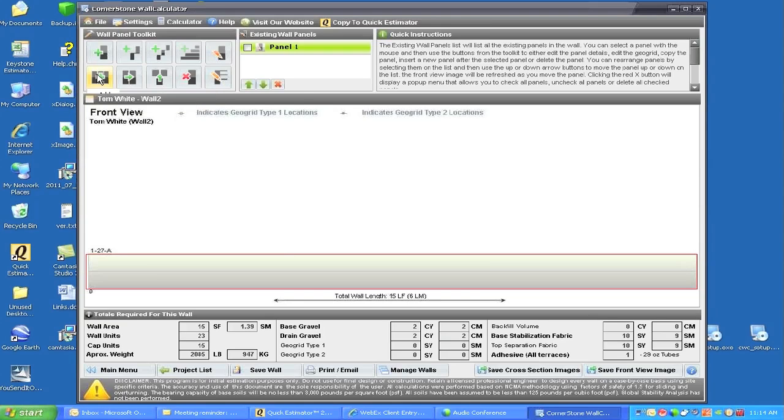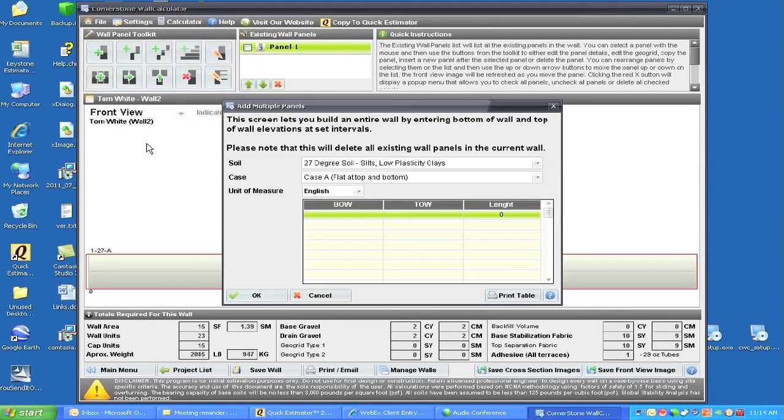We go to multi-wall and we click on it, and we will click on Add Entire Wall. So here we go. If the entire wall is one wall height, this particular panel system does not allow us to do terraced walls, but we can do the total length of the wall. We will click on here, and we're going to create a bottom of wall, which is 995.